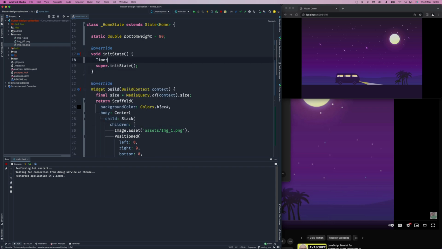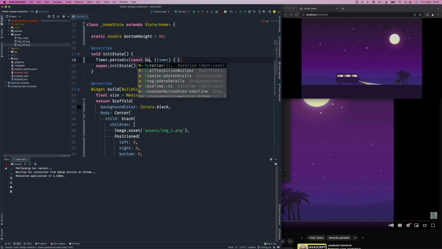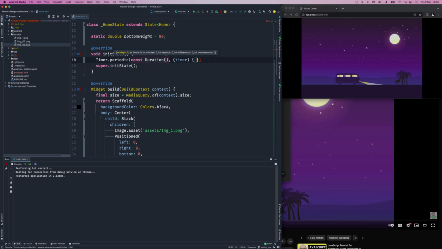So here we call a timer, and it will be a periodic timer. And I can give it a duration. So the duration will be, let's say, milliseconds, for example. Let's give it 50 milliseconds. We can still change it after, but let's keep it like this, okay?